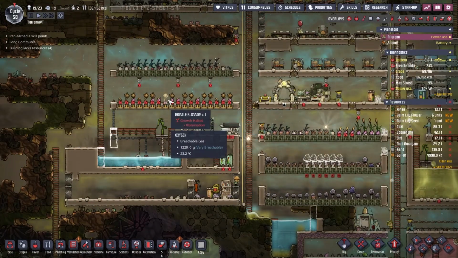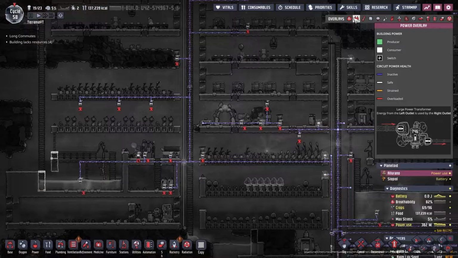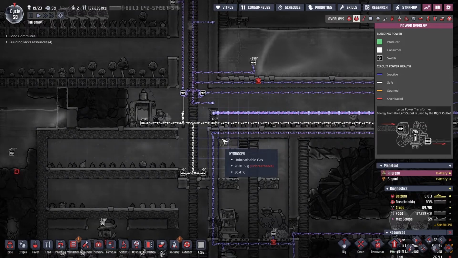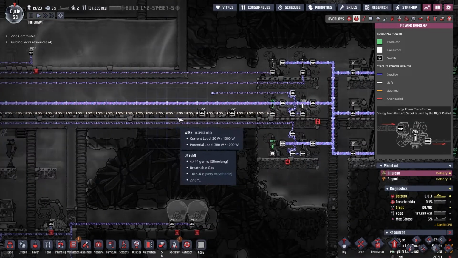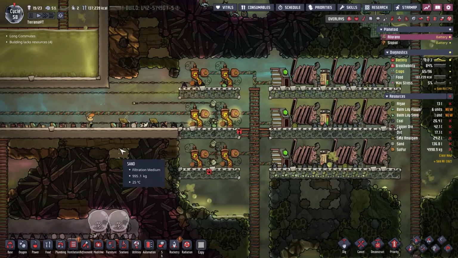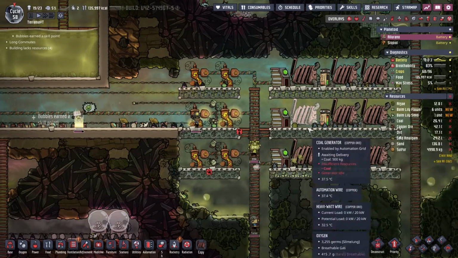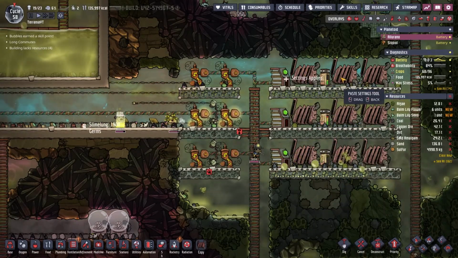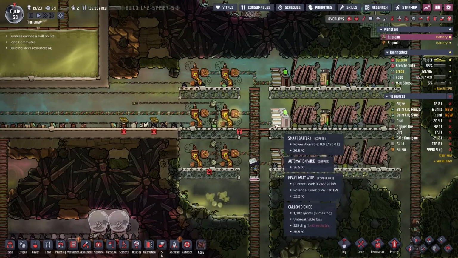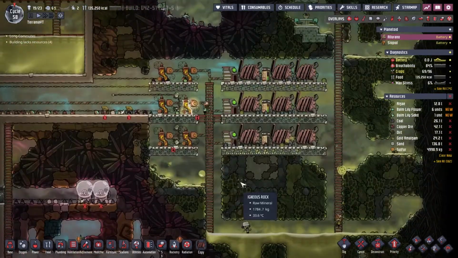What is the issue here? Why is power out? Oh, I think 6s. These should probably be 7s. Cause I put too many 7 priorities elsewhere, and now they're not filling up the coal. Fill up the things. Power is important.